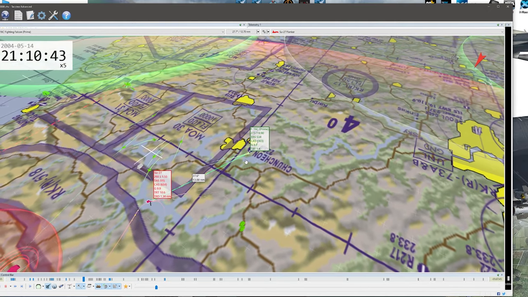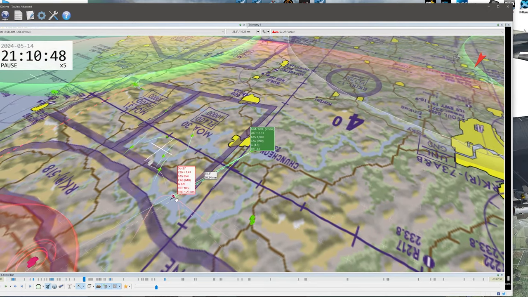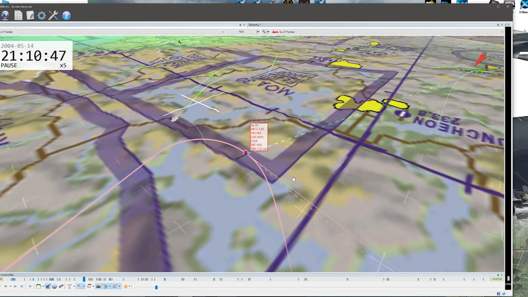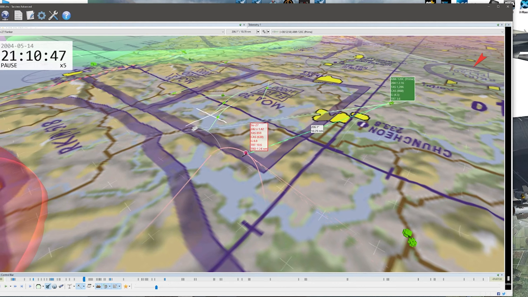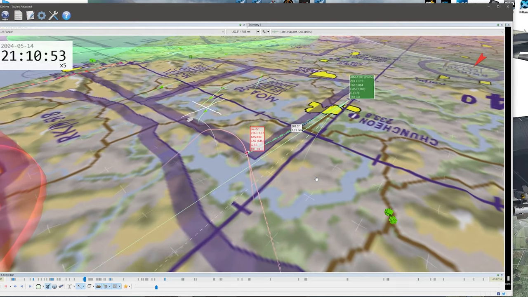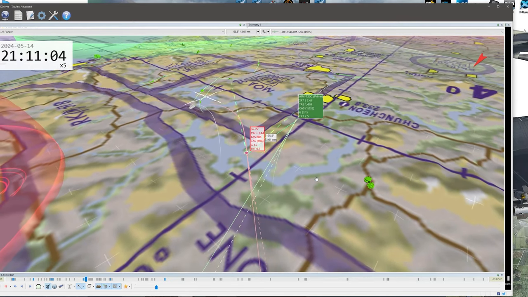Let's figure out where the missile leaves the rail. Okay. So I shoot at 10 miles. Stop it. Fox at 13 miles, but probably pretty closely off the rail, Pitbull.